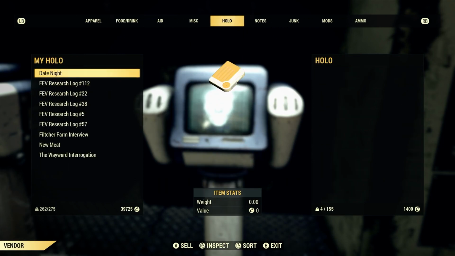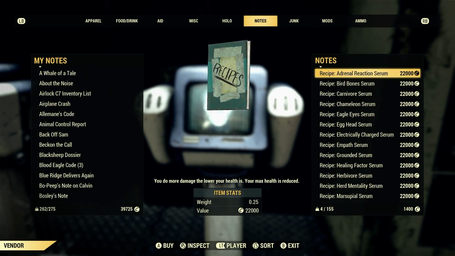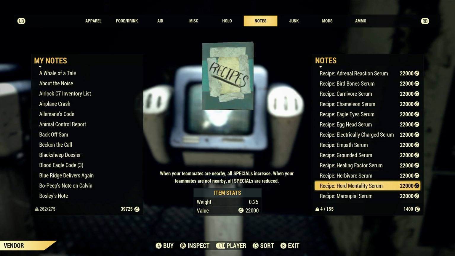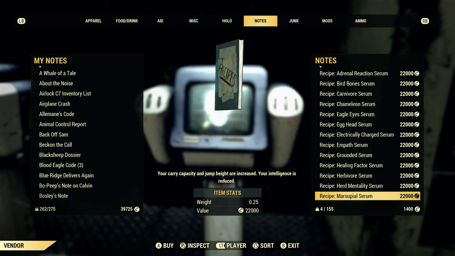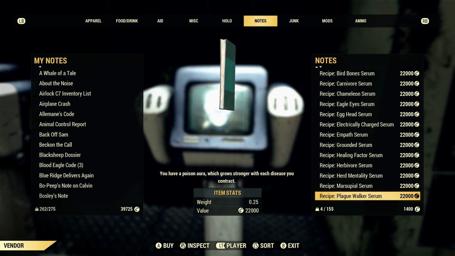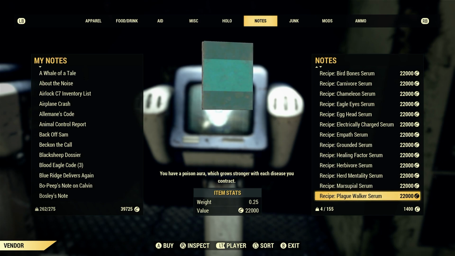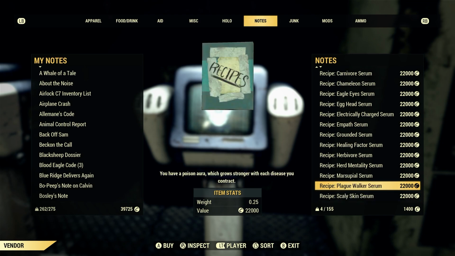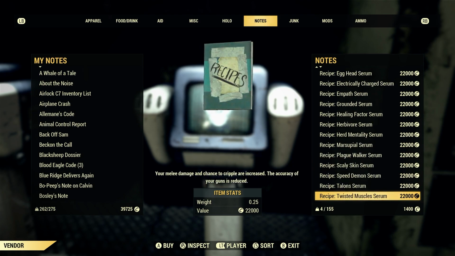Go over here to notes. So there you go. So there's all the recipes for all the serums, and 22,000 caps each, right? So it can get expensive. And this is why I prefer just to buy the actual serum from the player, unless you want to get into the selling of items to your vendor, buy these recipes. But I usually just buy the serum themselves and use it. All right.